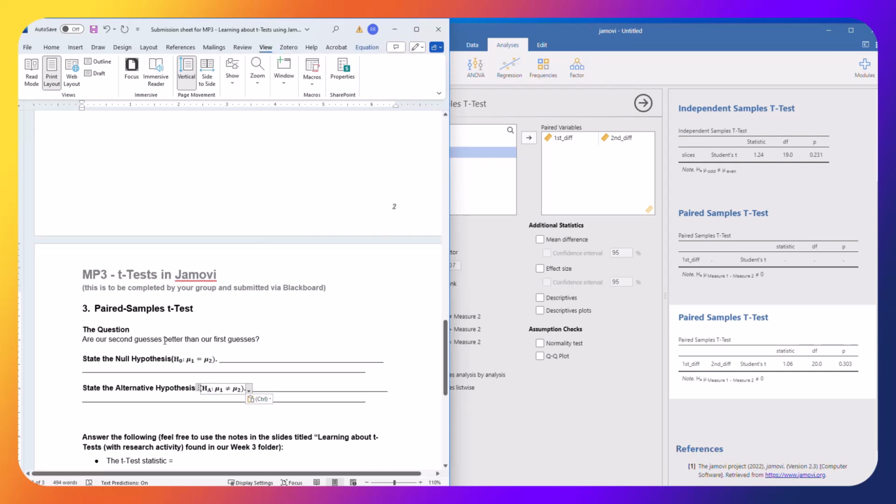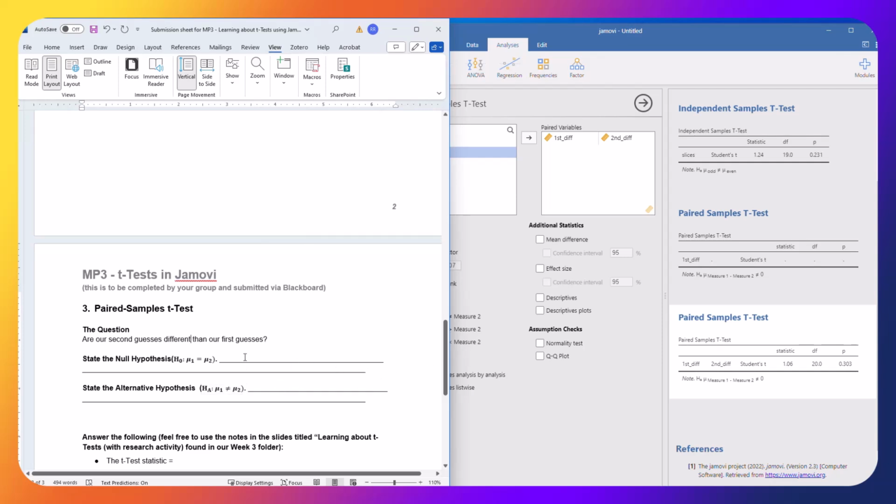And I should say here, our second guess is different than our first guesses. The null hypothesis is saying, yes, they are. The alternative hypothesis is saying, no, they're not.